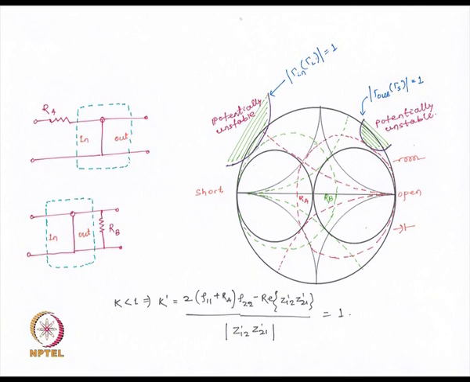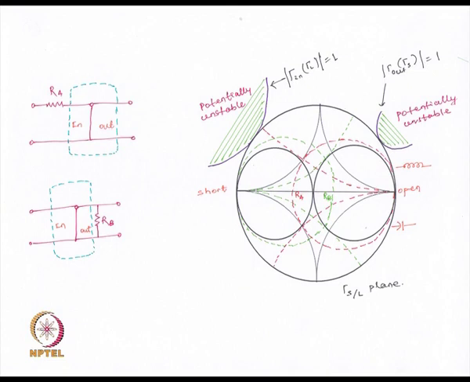There are some values within the Smith chart for which the circuit is stable, for some values of gamma s and some values of gamma L. But if we connect a resistance Ra in series so that it adds more resistance to the input, or if we add a conductance corresponding to 1 upon Rb in shunt at the output, then it can be shown that the position of our stability circles shifts like this.